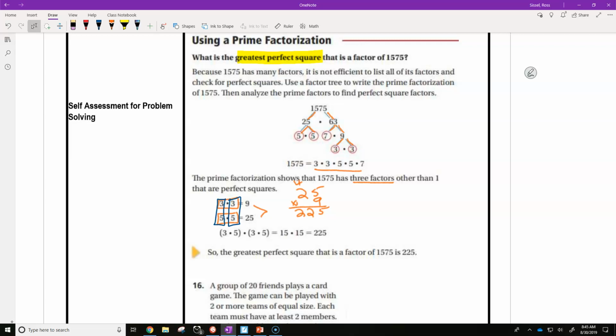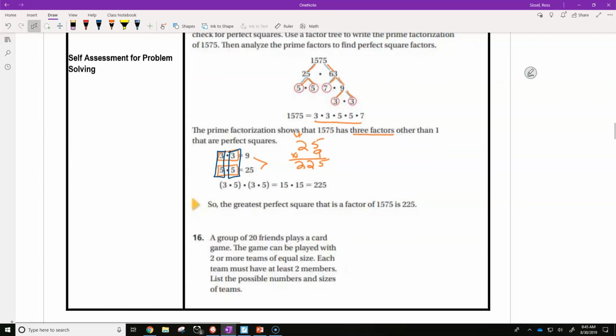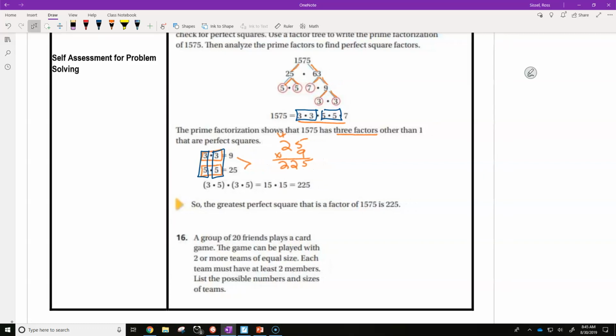Okay? With a big number, if you list all the factors out, I will say the easiest way is to look for which ones have 2 of them. There's 2 3s. There's 2 5s. What I would do is just multiply all those numbers. I'd go on my calculator, and you would say 3 times 3 times 5 times 5 is 225. The reason I did not include the 7 is because 7 didn't have a second 7. We only include it if it has one that's the same.